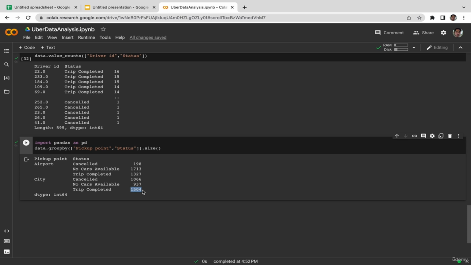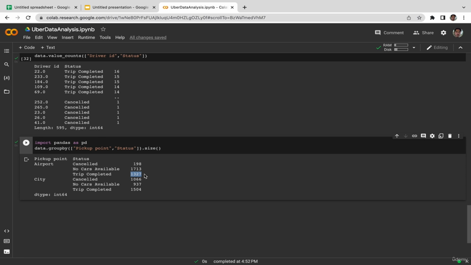However, if we see these numbers, I see there is something wrong with this one specifically. If we're talking about the trip from airport to the city, the canceled trips were only 198. Let's round it up, it's 200.